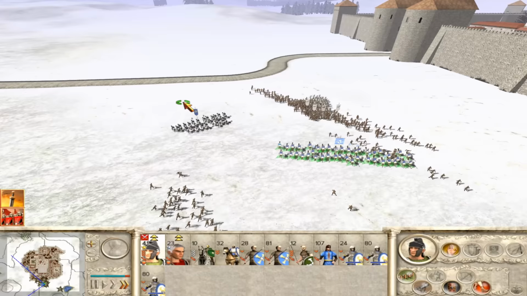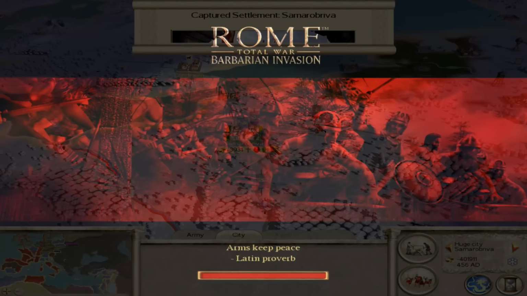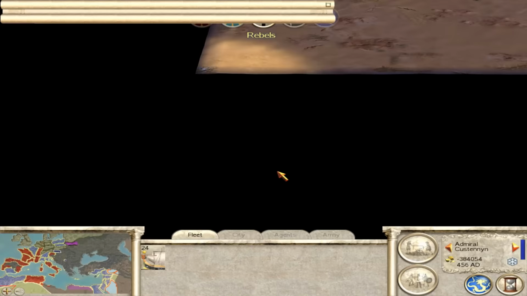Oh, we did it! Victory! Got them all to rout simultaneously. Worked. Victory! Good, and now we exterminate the settlement, and we should be able to maintain public order.